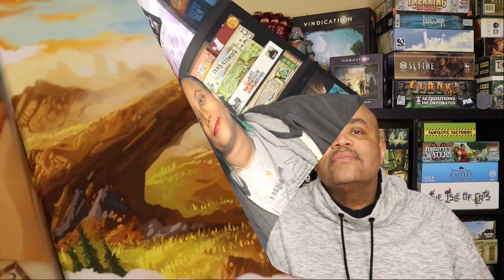Today, we're going to talk about a game that I received as a Christmas gift that I was really excited to play. And that game is called Rome. Rome is designed by Ryan Laukat and published by Red Raven Games. Let's go to the table for a quick overview of how this game is played.